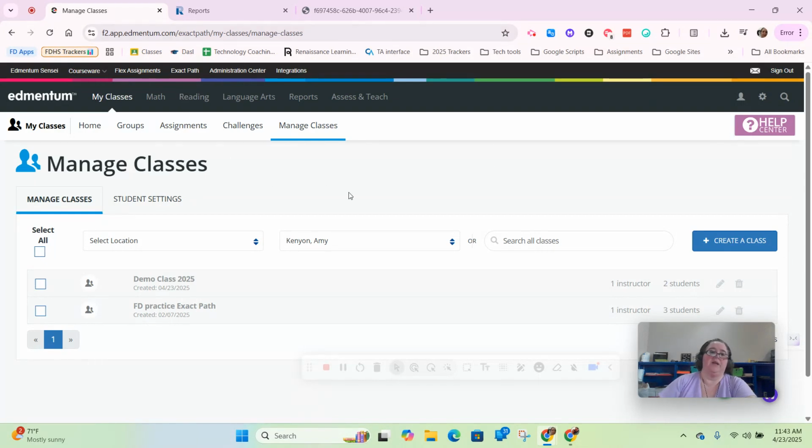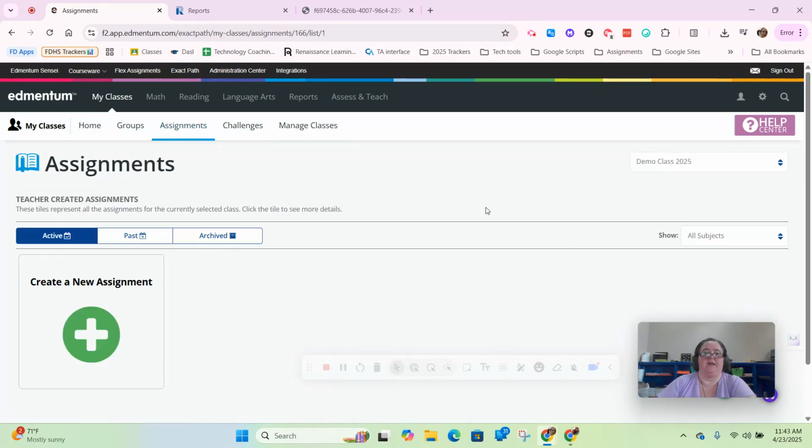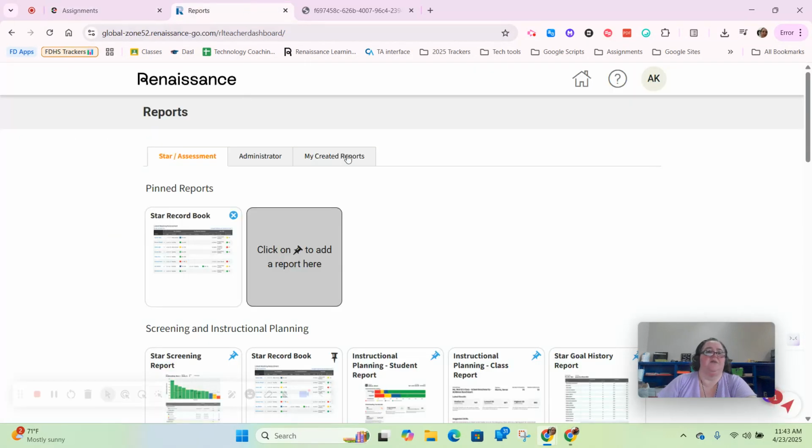So just for the sake of the demo, I want to give my student that I'm demoing this with some assignments so that they can try it out, right? So how would I go about doing this? I'm going to go to assignments, and right here I can create a new assignment, but how do I know what to assign my student? How do I know what path they're on? For this, I'm going to go to my good old friend, STAR.